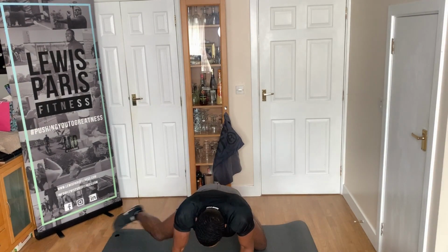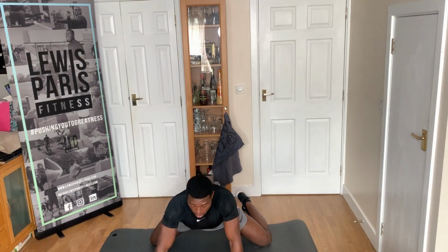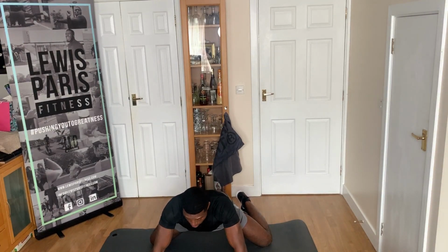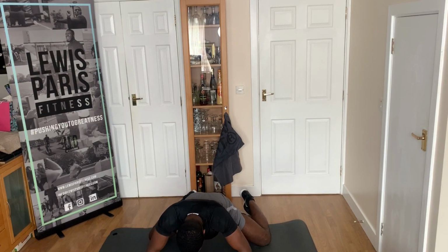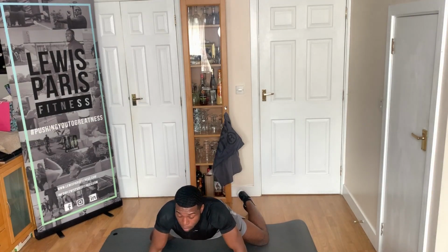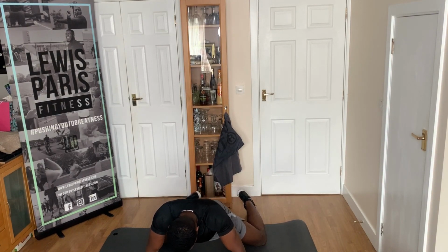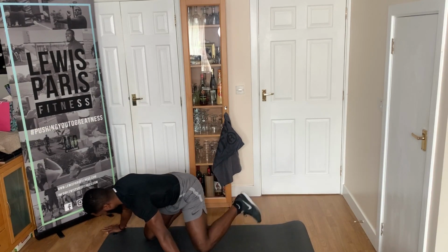Okay, bringing that left knee in. Push your knees out as wide as possible. Keep your toes on the ground, heels to the ceiling. Forward and back nice and slow. With your knees as wide as possible, tucking the feet in. Pushing forward and back, 5 more reps, nice and slow. That's it.